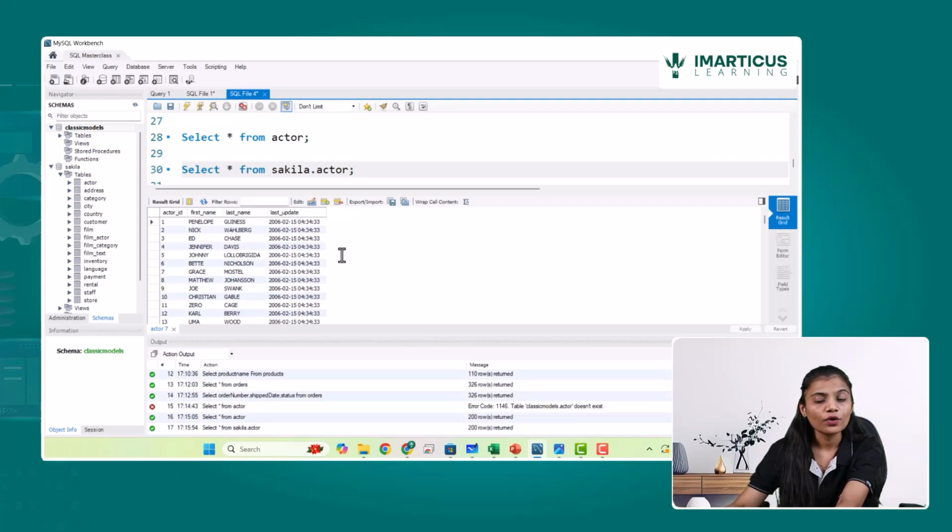So this is how your select statements would be written. This is how your data would be accessed with the help of simple select statements or simple select executions as such. I hope you understood what was a select statement. Later on, we'll try to understand few more clauses, but I hope the select statement is clear with you all.